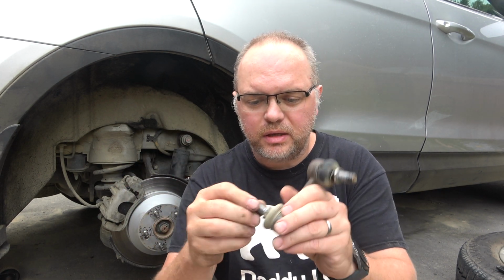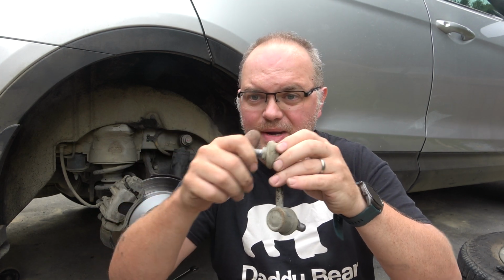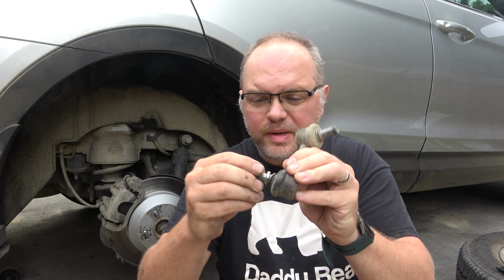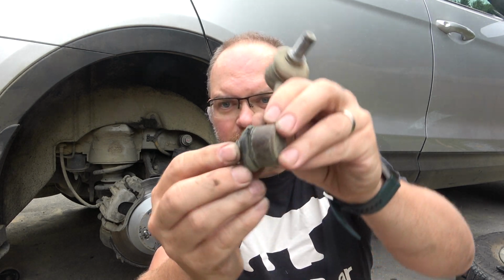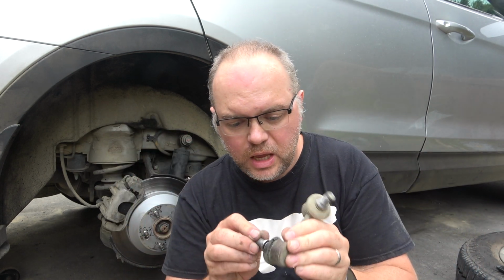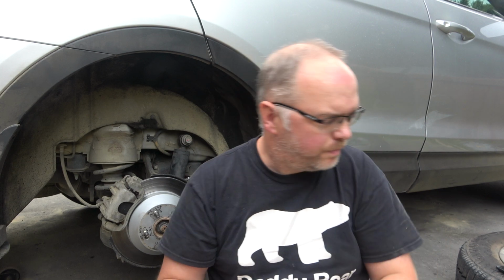So I've already done one side, we'll show you that one here. And you see the top end, two ends, top and the bottom. Top end's pretty solid, bottom end floppy as a tiger. You also see that the boot's pretty well munched up and there's lots of impact on that exposed part of the sway bar link. I'll show you it on the car shortly. But yeah, that end's done for.